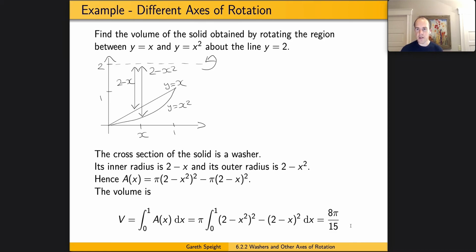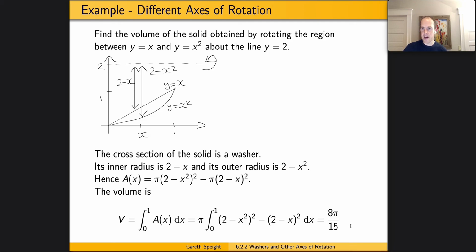Okay, so in this video, we talked about two extra types of examples. Those are when we rotate the region which is bounded by two curves around an axis. In that case, we're going to get a washer, which is a big circle minus a small circle. To find the area of that, we have to find the inner and outer radius, going back to the original picture. And then we have to do the area of the large circle minus the area of the small circle. That gives us A of x, and we integrate it.